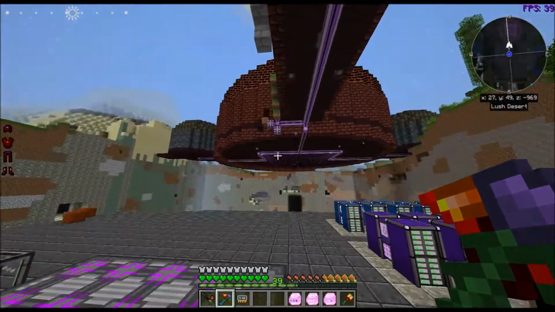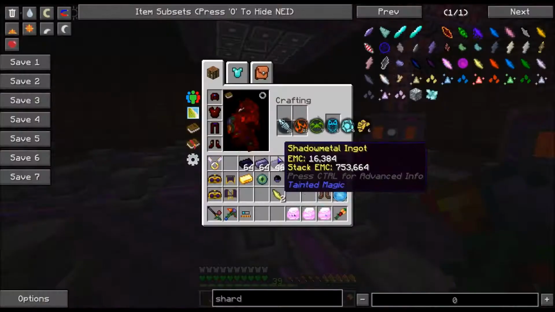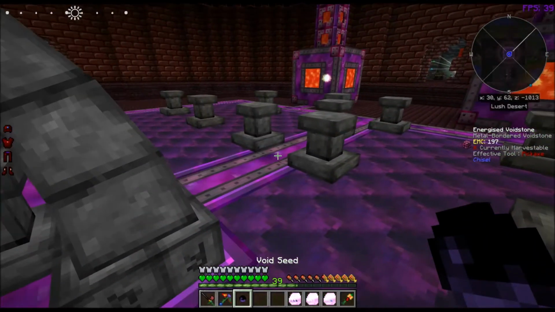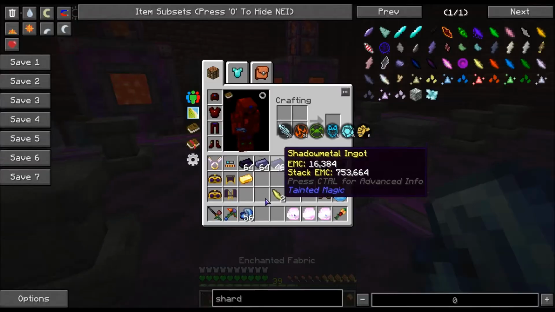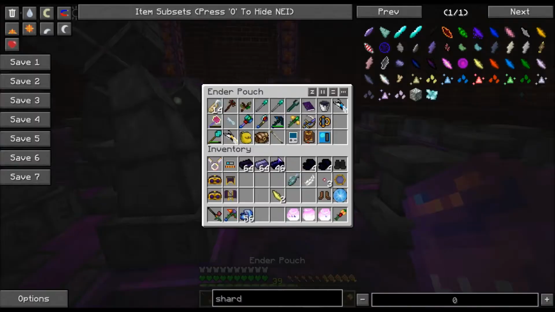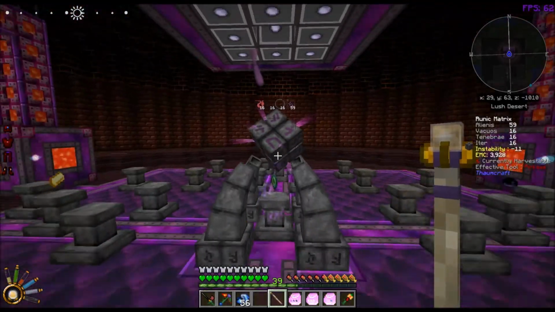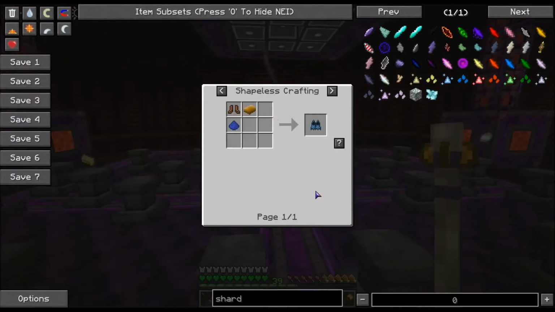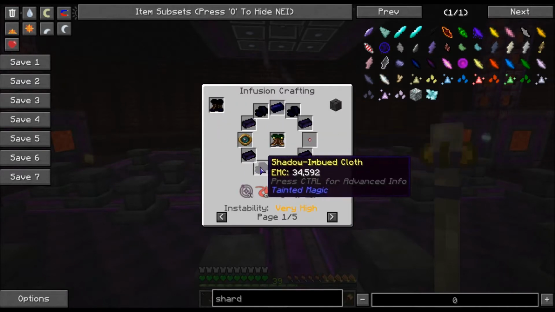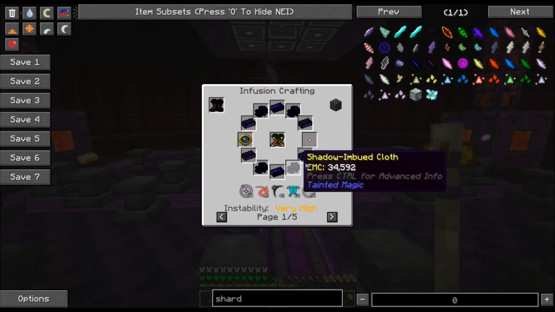Alright, let's run up here and go ahead and make this item. Whoa, lag spike. Alright. First thing we're actually going to make is one of those eyes that we need to open up the outer lands. We actually need that in the recipe. And I don't have my wand with me, but I got my staff. We'll go ahead and make this. Now we're actually going to use these boots to make these boots of the traveler, and then we use those with this recipe to make the boots of Voidwalker. So we are actually making an Eldritch Eye right now.